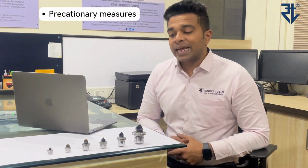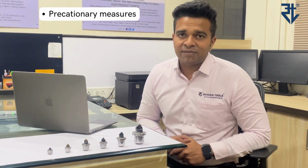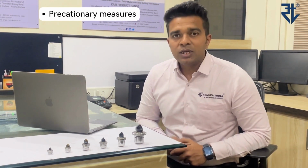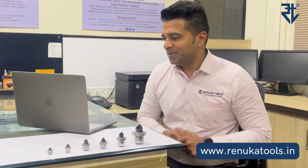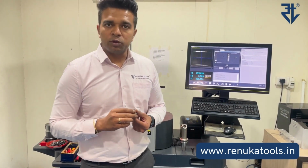We are also going to tell you what precautions need to be taken, as these are highly sensitive mechanical units. So it is an assembly which is very delicate. So definitely we need to take some precautions while using it. I hope you enjoy this. Okay, so now let us see in detail how to use these micro bore units.